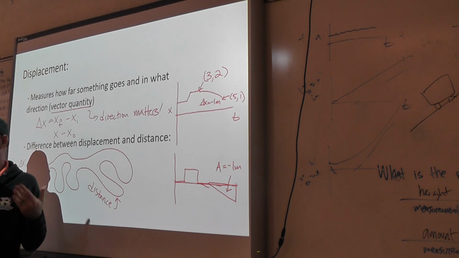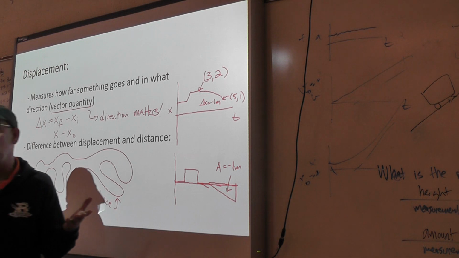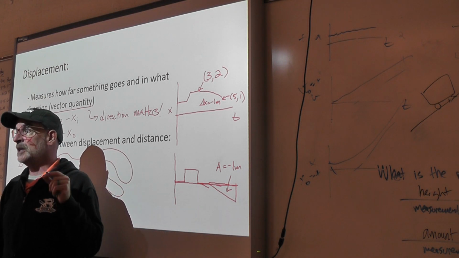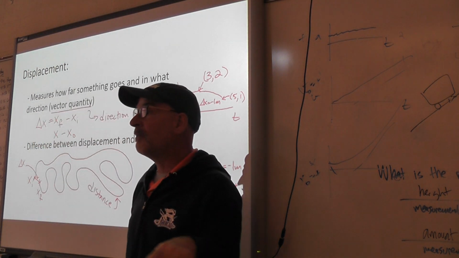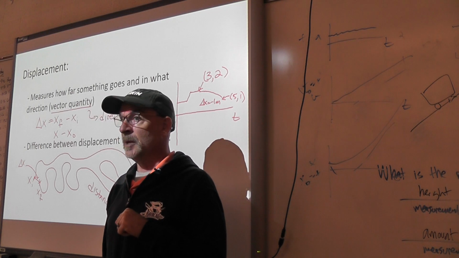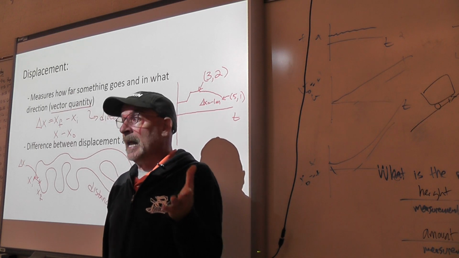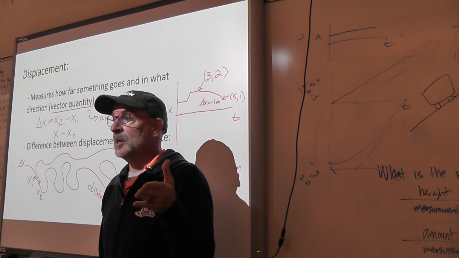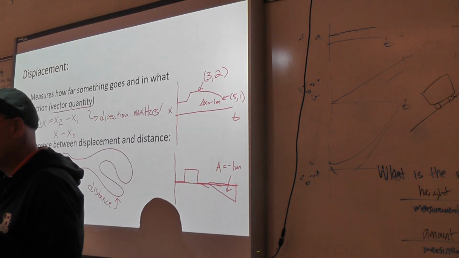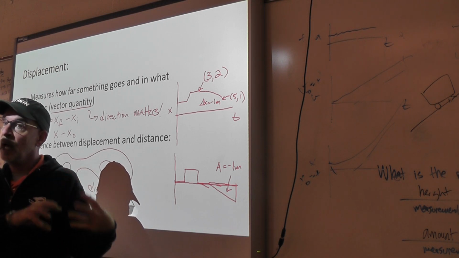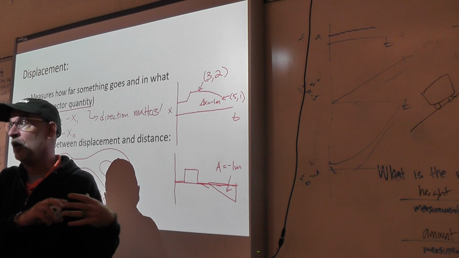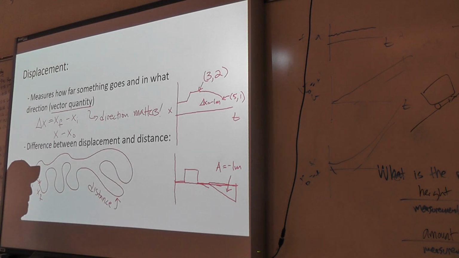Now, we know you moved. I'm not saying you didn't do any work to get there, but your linear displacement actually is 0 mathematically. And that's important because the equations that we're going to develop tell us linear displacement. So we might end up with displacements of 0 for objects that moved really far. If I travel 10 miles this way and then 10 miles back, my equations should tell me that my displacement was 0, and they will. So that is a valuable distinction. We have to be able to understand that, okay?